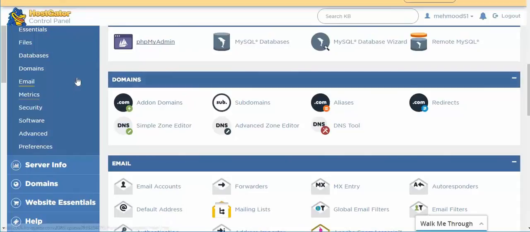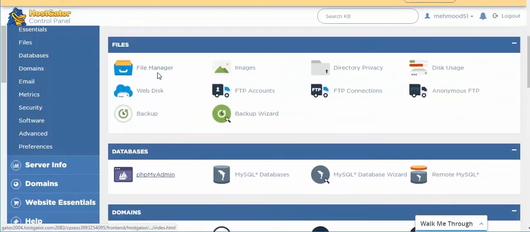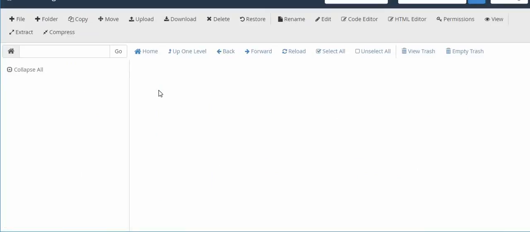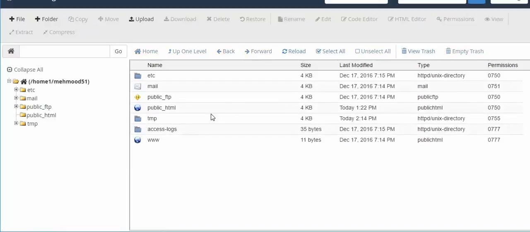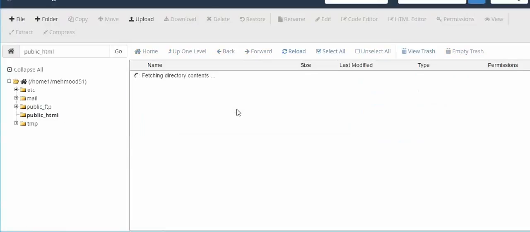Inside cPanel, click on file manager. Inside file manager, go to your public HTML. Right now I don't have anything in my public HTML. Now I am going to upload my Magento project by clicking on this upload button.